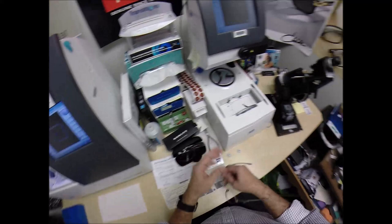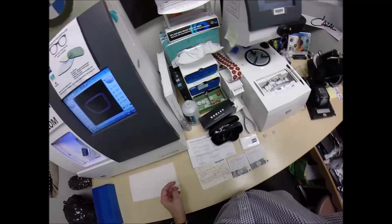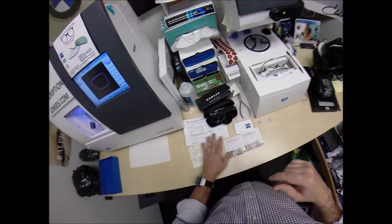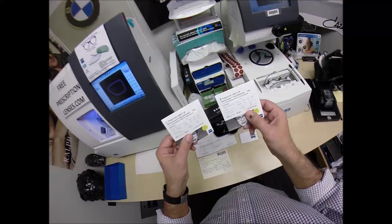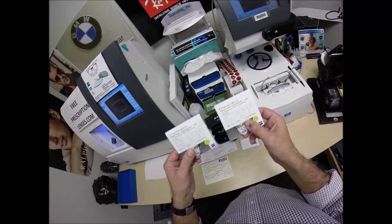I'm going to pop out the original demo lenses and put the frame into the tracing element of my blocker. By the way, that guy who interrupted me — actually, I was the one who rudely answered the call. That is JJ, who is building me a new website that for months I have said will be completed in two weeks. And that's going to be true. All lenses starting tomorrow will be free from any radioactive isotopes and will not contain any contamination.